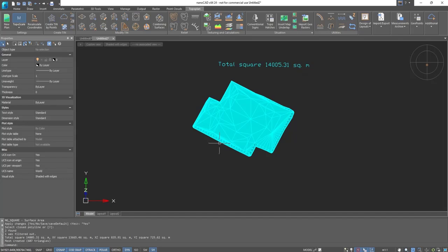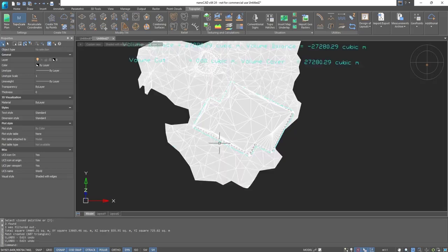The total area, area projected onto the XY plane, area projected onto the XZ plane, and area projected onto the YZ plane will be calculated, and the results will be displayed in the command line. The area values are displayed in drawing units. Let's roll back the changes to when there were two surfaces in the drawing.